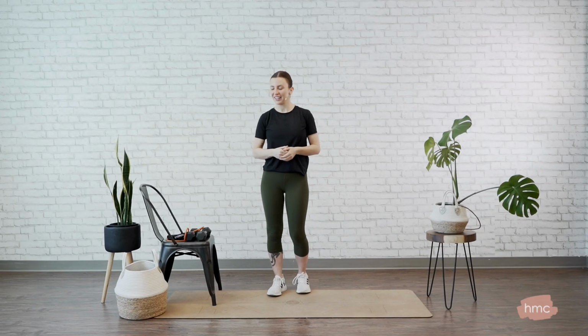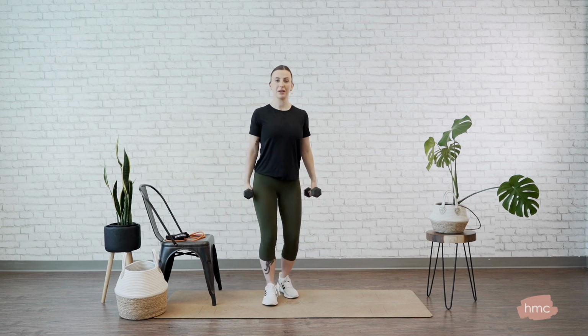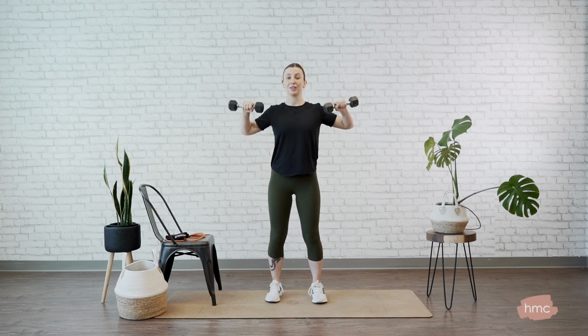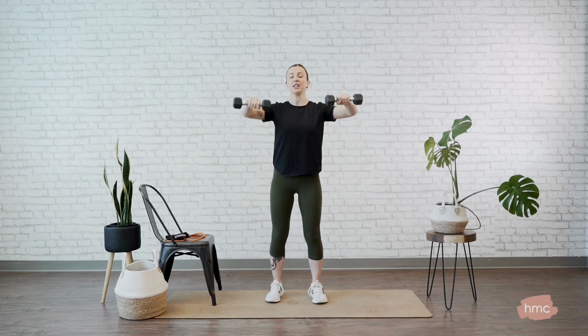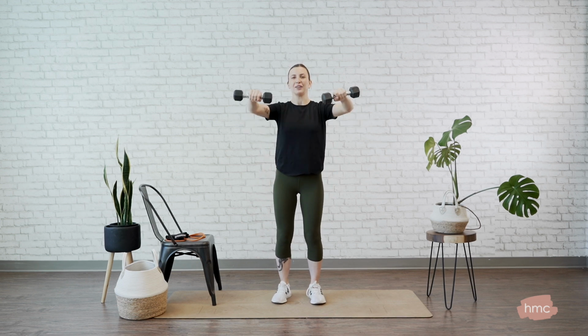All right, let's get right into it now that we're nice and warmed up. Starting off by grabbing onto our dumbbells. Let's go ahead, set that neutral pelvis, hug baby up and in. Pinch those shoulder blades back. Let's bring those elbows up, and we're gonna press forward for a bilateral chest press. We're gonna do 3 rounds of 15 of that guy.